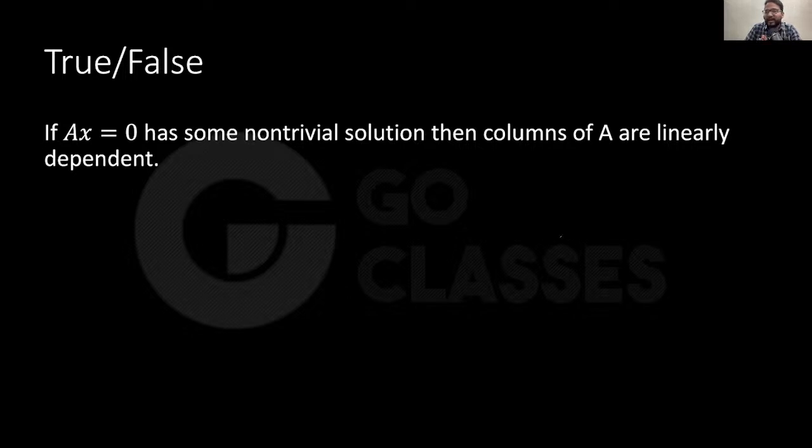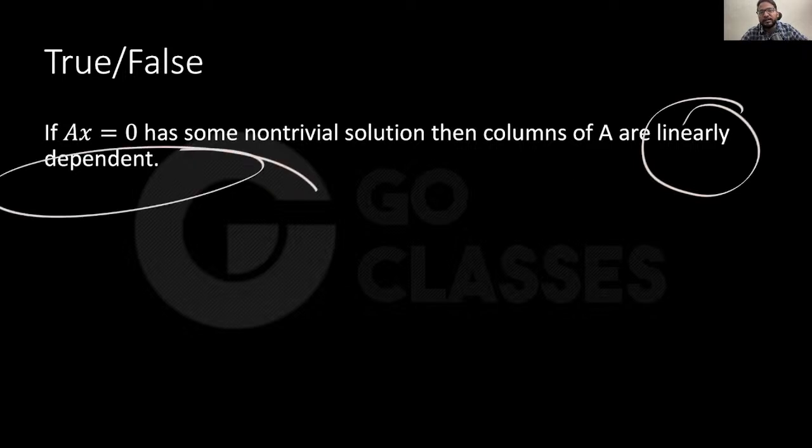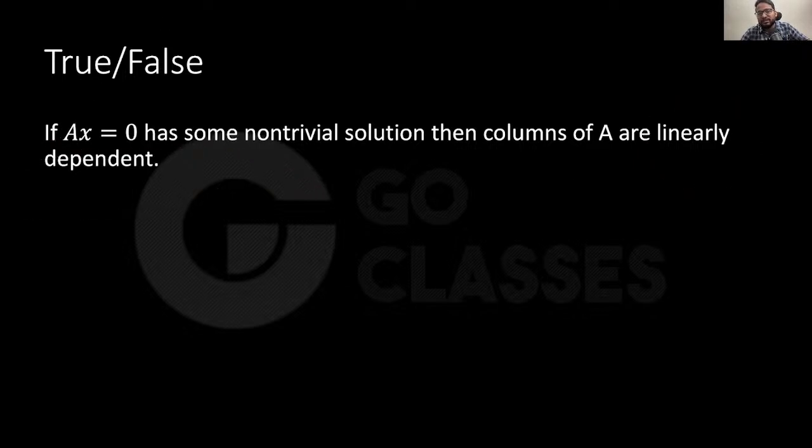This is going to be the very first question relating Ax equal to 0 with linearly independent or dependent, right? Whatever we have studied as linearly dependent, independent, and Ax equal to 0, these two things we are relating for the first time. I know that most of you might not get this answer correctly, but that is fine. Let me just directly put it as a question. Let me know what you think. Is it true or false?